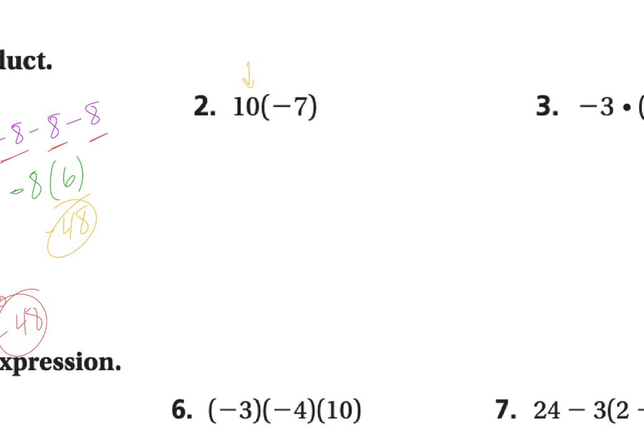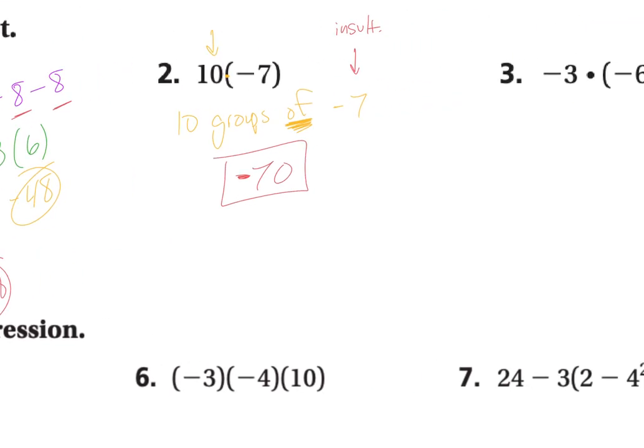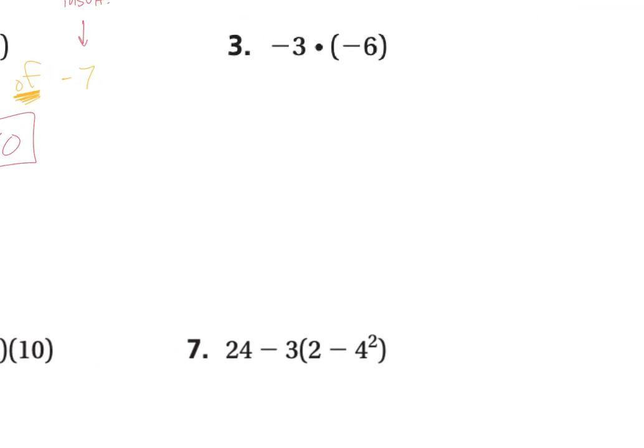You are about to give 10 groups of, by the way, is multiplying, 10 groups of -7. And one of the things we've said is this is like an insult. You're going to bring something negative, that's an insult, right? So if you bring 10 groups of 7 insults, that is -70 in general. You're bringing a bunch of insults, right? This over here is money. This right here is insults.